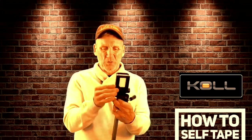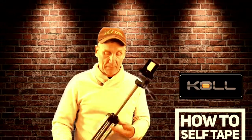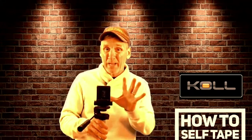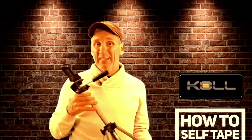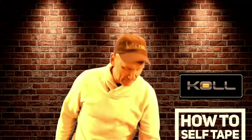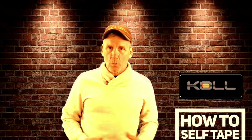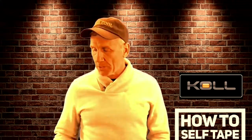Obviously for self-taping you probably wouldn't pan, but I'm doing this for anybody that wants to shoot stuff. These cheap tripods also don't hold down — there's no level indicator on them, so I don't know if my shot is level when I set it up. On top of that, this thing doesn't stay well — you put it down and look, there goes the leg. They just don't work well. So having the right tripod is essential, and let me show you what that looks like.